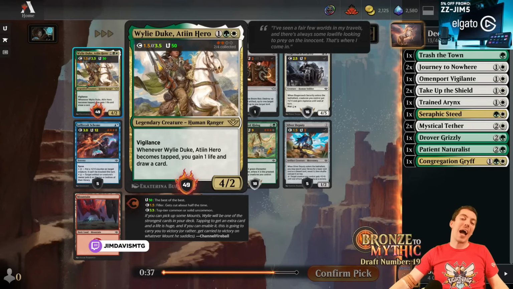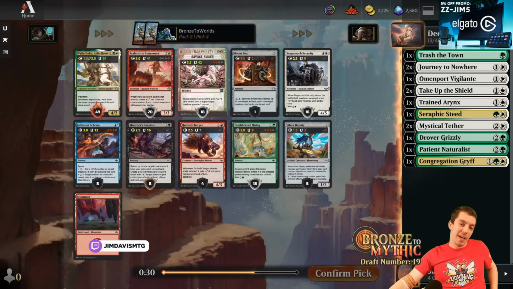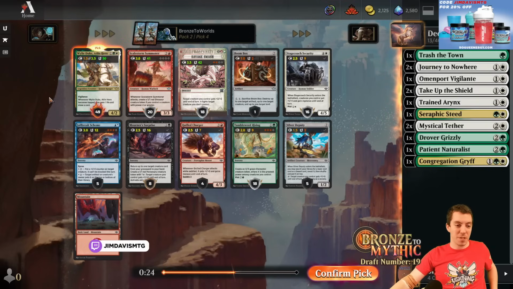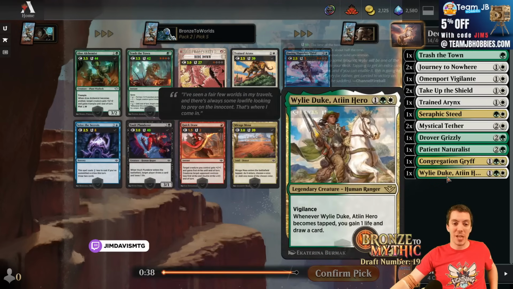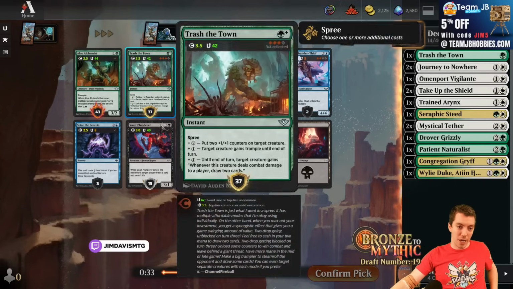Oh my god. Wiley Duke, my hero! There goes my hero. I feel like this is the palate cleansing. The first two drafts before lunch were awful. Now we had lunch, we're feeling great, and everything's coming up Millhouse. Alright, take the Wiley Duke. Obviously, insane card in this deck. Another Ernix, also an Alchemist, and a Trash the Town.